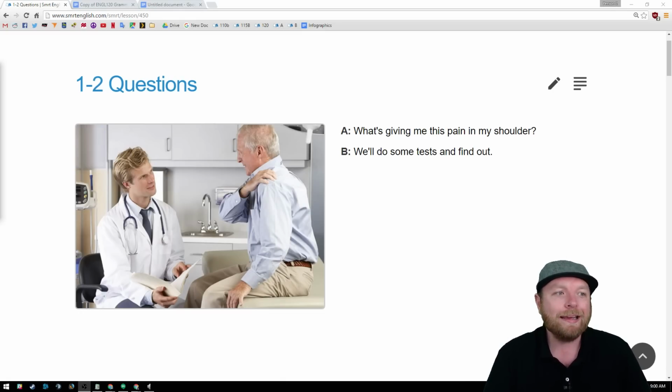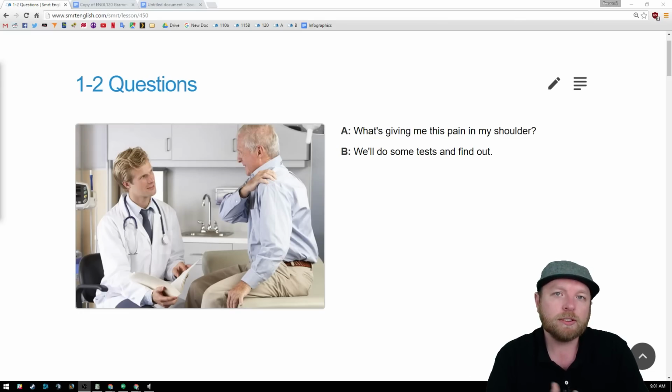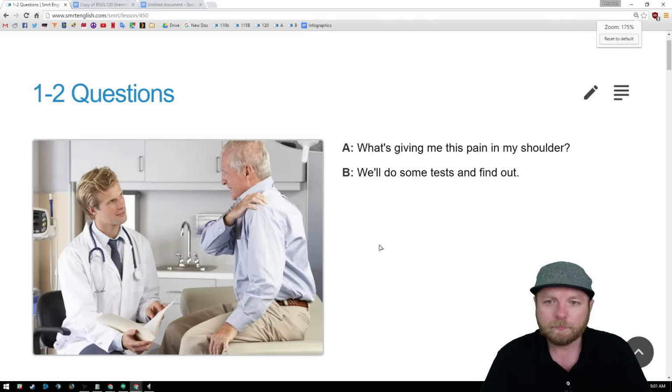Today we're going to talk about making questions. One of our regular students, Alejandra, asked me last week to teach a class about the rules for making questions, because making questions is a little difficult in English. We have three kinds of questions. We're going to talk about two different kinds of questions today. So let's get started. Let's look at this example conversation here.